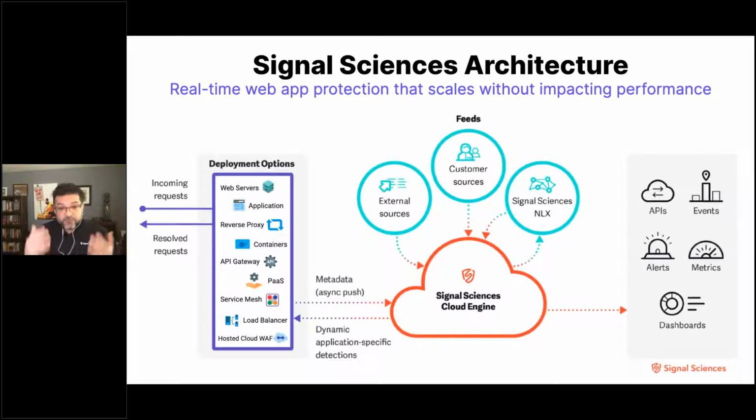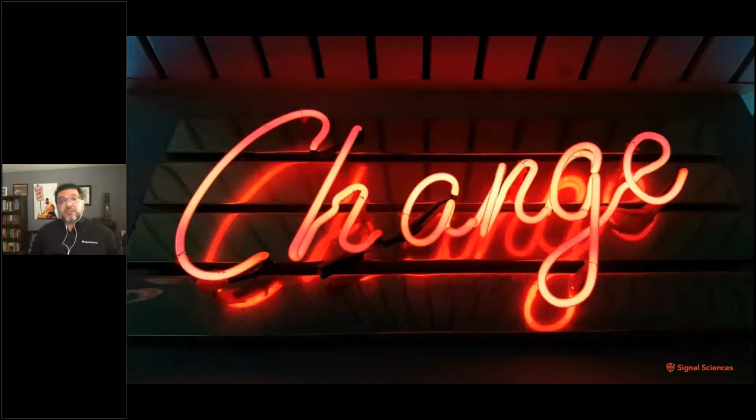Now, what does all this mean for your organization? It means your next-gen WAF can change in step with your applications. Now, the only constant is change. The Signal Sciences SaaS solution is architected to scale with your organizational needs. Our next-gen WAF can align with your digital transformation journey and bake into your existing CI/CD pipeline.